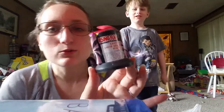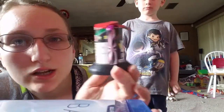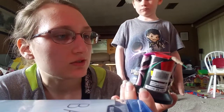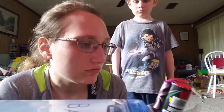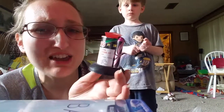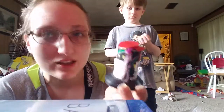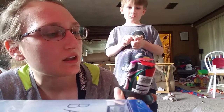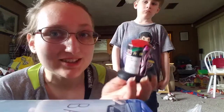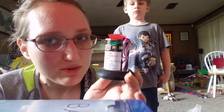Why not? This one is called Rising Flag. It has symbols on it of an oriental nature. And that is definitely not Korean, I don't think. I have no idea what this says. I'm so sorry to those who have an Asian culture. I cannot read your language. I'm still learning. I will be able to come back, watch this video, and read this, and I'll tell you what it means later.